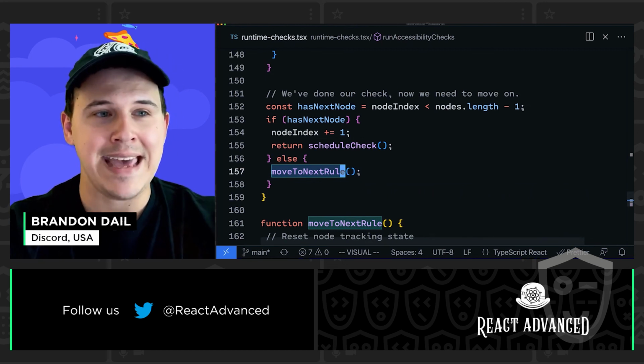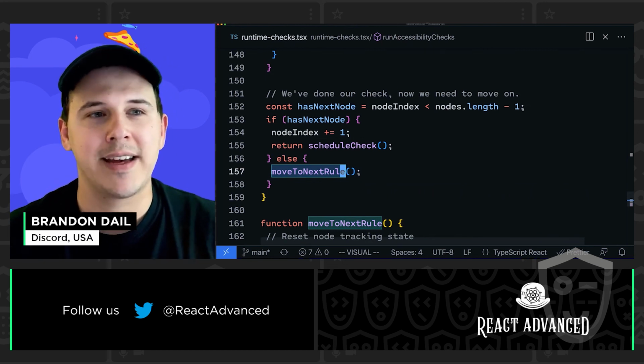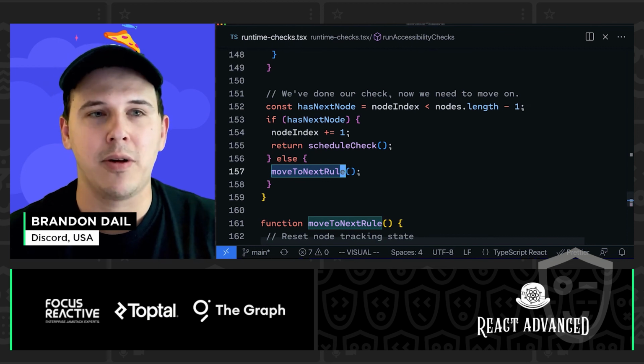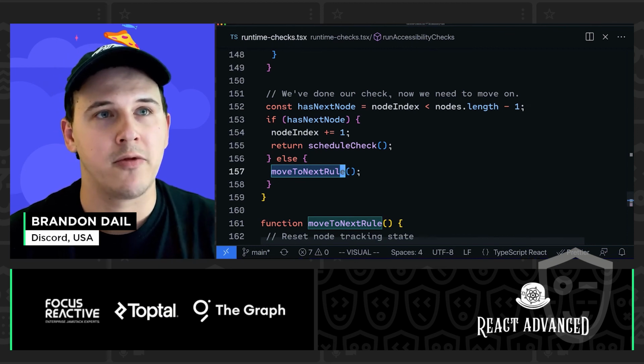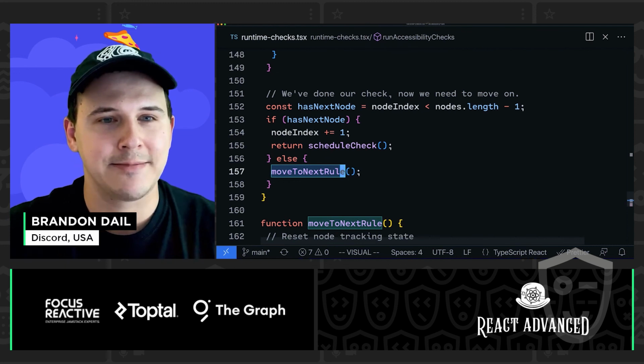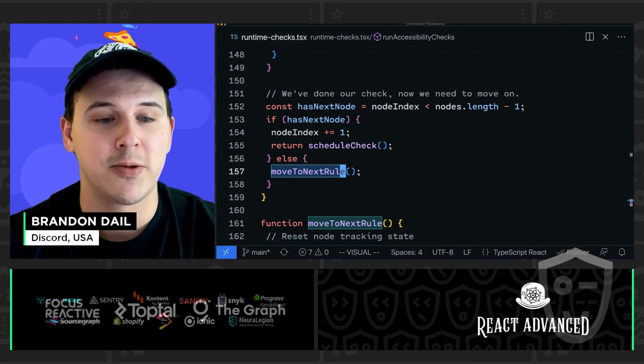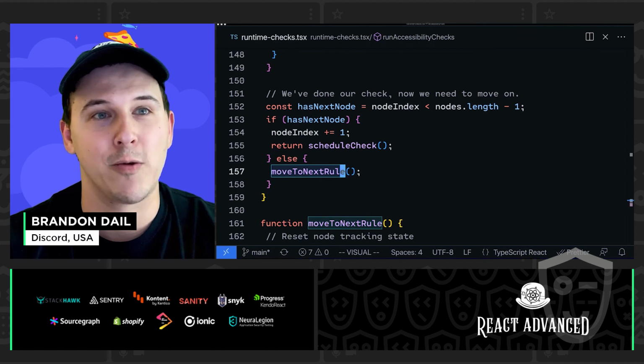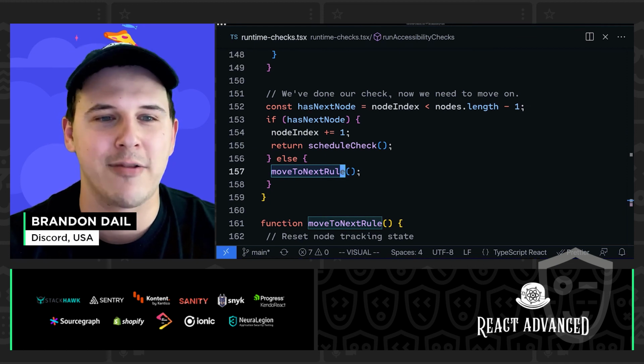And that's basically it. All of those APIs put together give us a really flexible and performant runtime system for running these potentially expensive checks. Now, this is something that we do want to open source eventually, but it's also something that's currently a work in progress. So definitely keep an eye out for more on this.